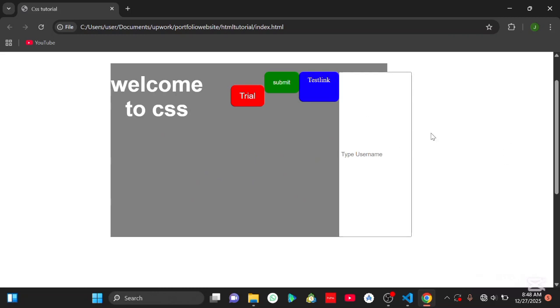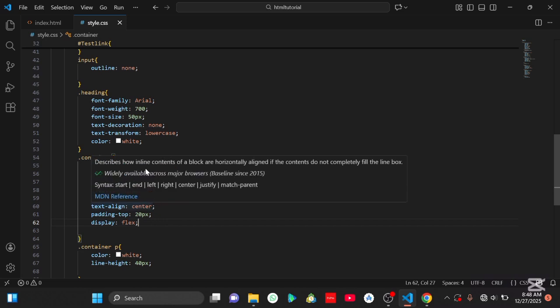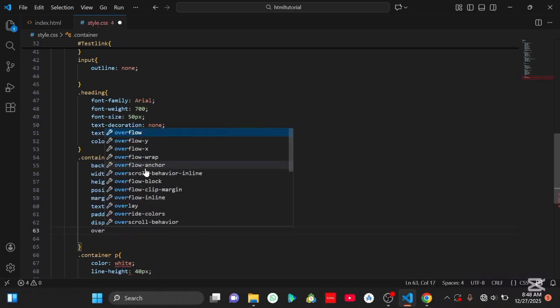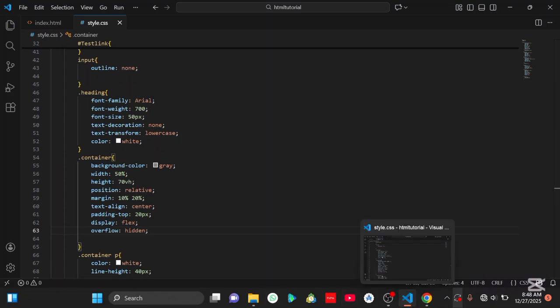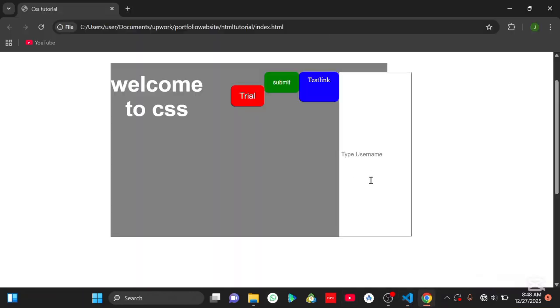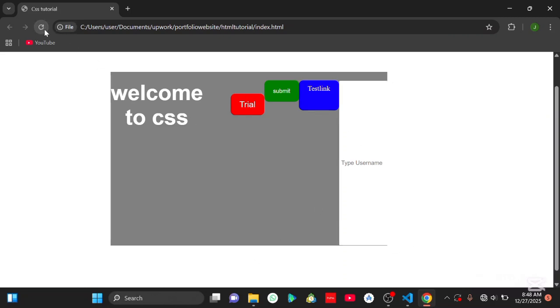If we don't want this content to be visible, you can use a property called overflow. Say overflow hidden. By default, overflow is visible, and that's why we can see the content that has overflowed, which is this one. But when you use overflow hidden, we are not going to see that.